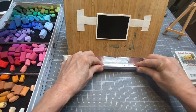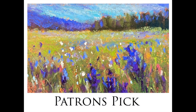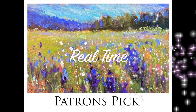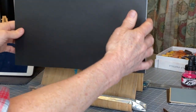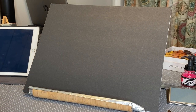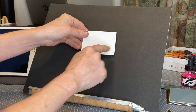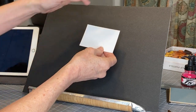Very quickly here, I'm just showing my little homemade trough for catching the pastel dust, just some aluminum foil. I completed a total of 6 paintings and realized I like the number 7. So I let my patrons on my Patreon page choose from 4 different reference images, and they chose this one. Right now you're going to see this created in real time, and the rest of the 6 sped up at the end. I decided to get a piece of foam core board to put here. It's a little bit nicer presentation, and I like working on black surfaces. And to be able to paint on all the edges, I don't want to put tape over the edges.